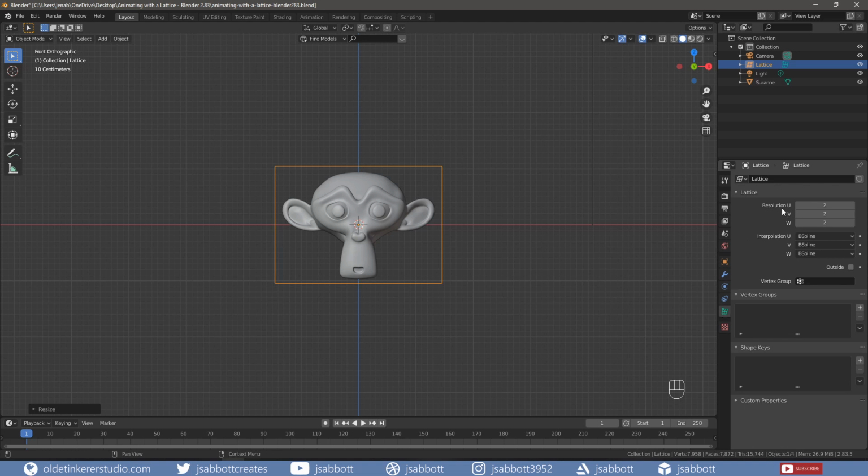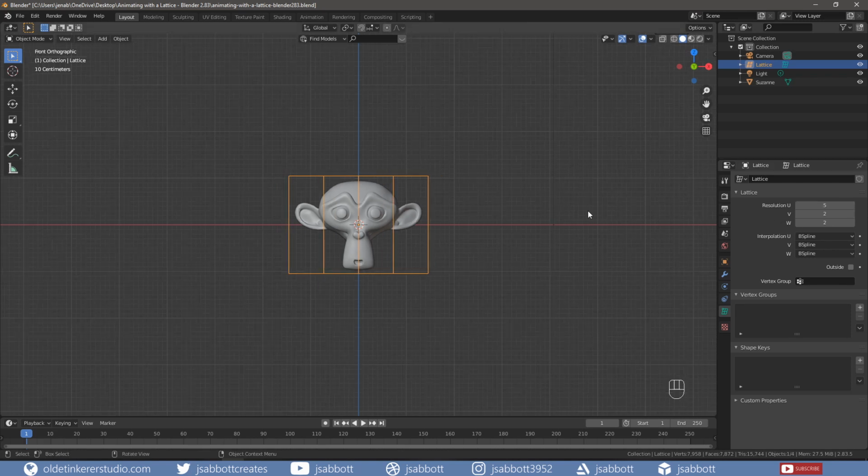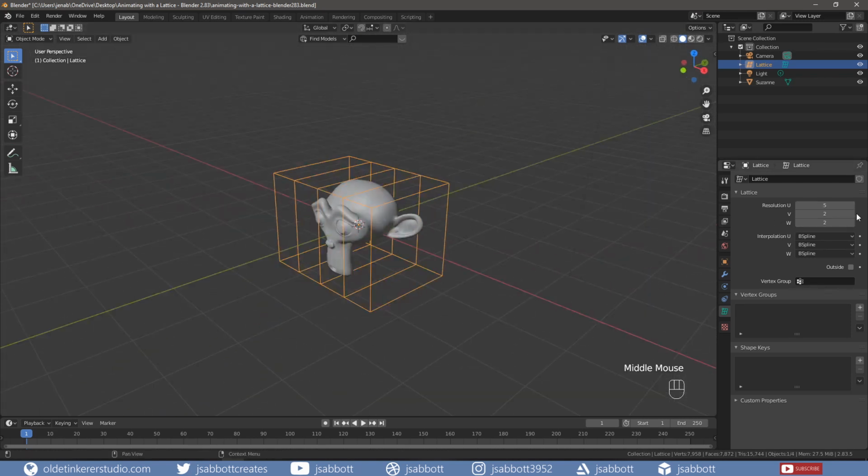This is called resolution. U is the x-axis, and I'm using 5 cuts. V is the y-axis, and I'll be using 5 cuts. W is the z-axis, and I'll be using 7 cuts.